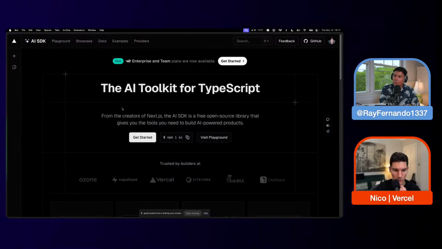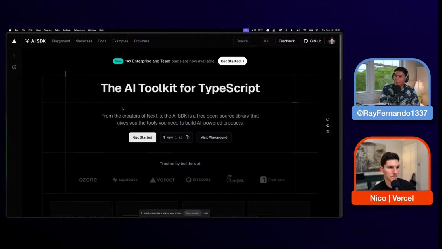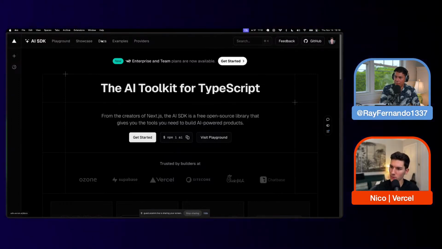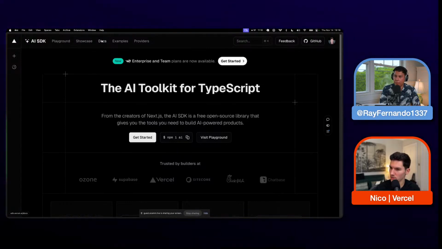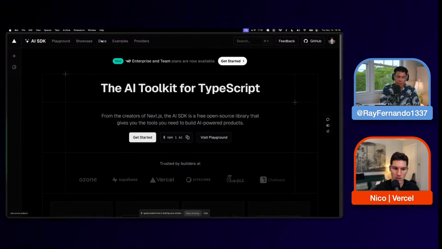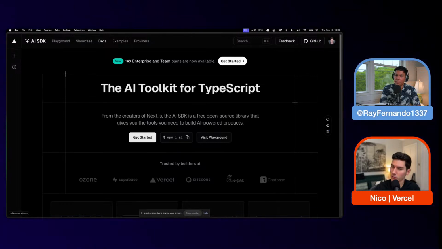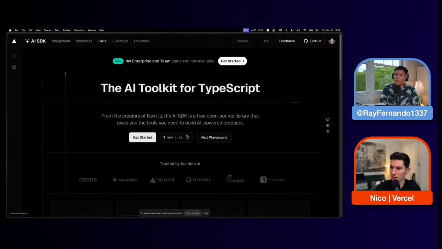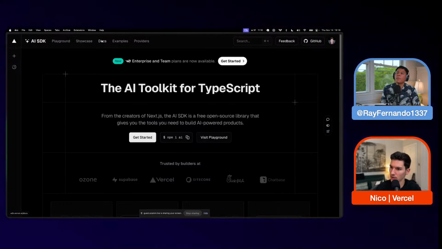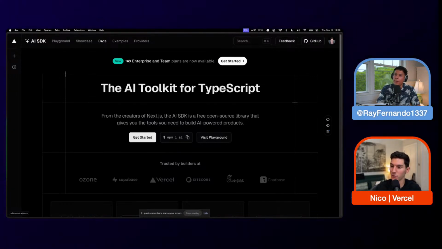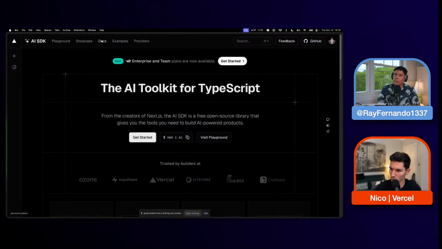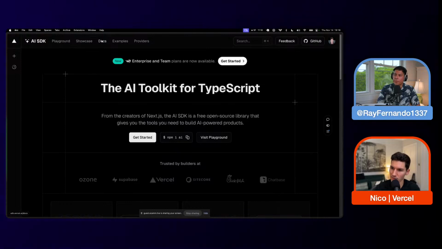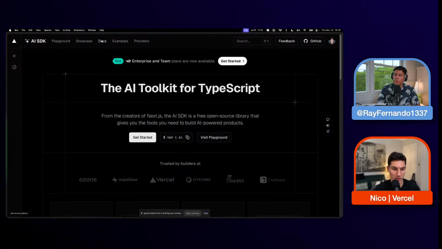Good question. So if you're using any of the hooks that we have, so useChat, useCompletion, useAssistant, that will be with route handlers. And they've just been designed to do that. One of the things that you really need with AI, particularly with streaming, is being able to abort streams in a lot of production applications. And unfortunately, at the moment, server actions don't support aborting streams yet. And so that's why a lot of that infrastructure is built on route handlers.